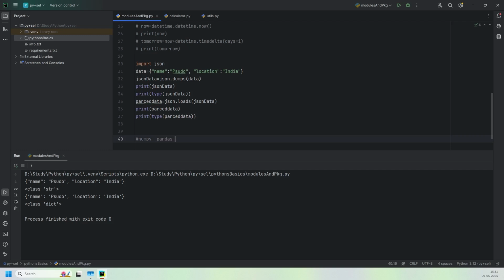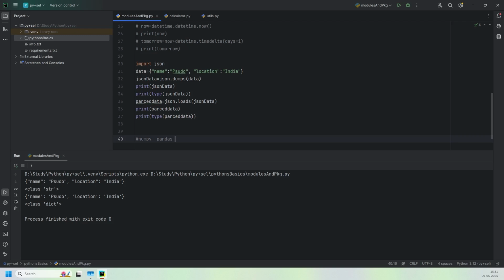They are very powerful when you are doing data analysis or data manipulation. They have a single one-line command to open an Excel file, do some manipulation, and close the file. And if you are working on web scraping, there is a library called Beautiful Soup 4. That is also a very powerful module.